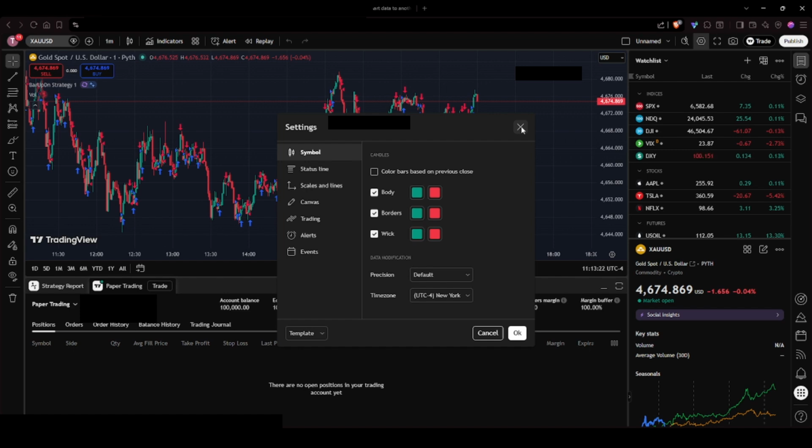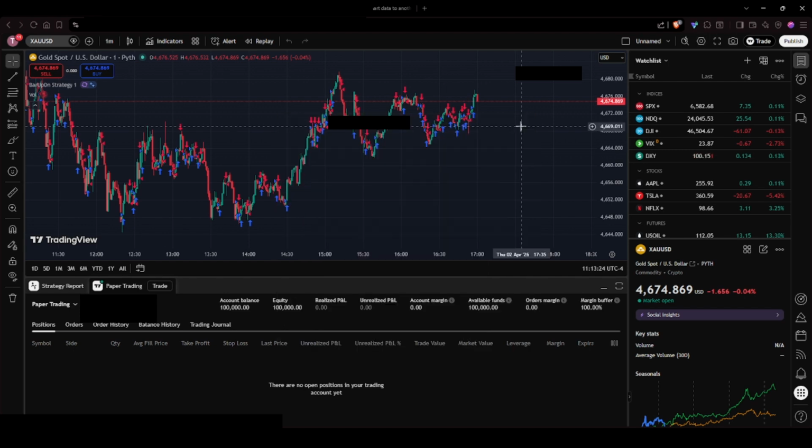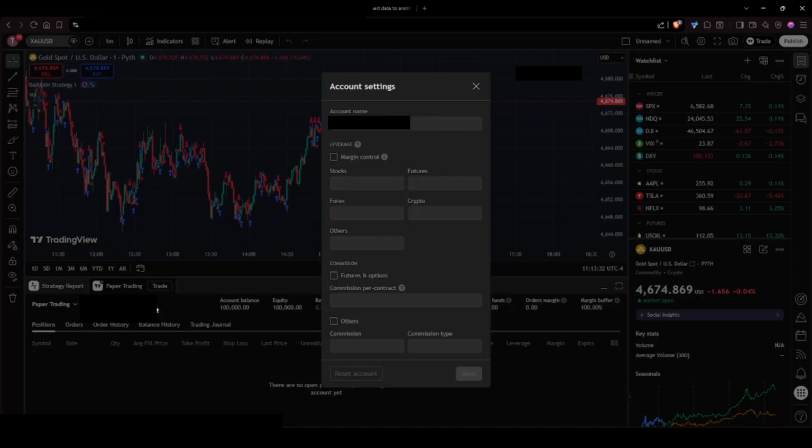Next, if the leverage information is not visible directly, check if the trading pair supports margin trading by clicking on the Market tab. This section often displays leverage options provided by different brokers. Make sure to choose a broker that aligns with your trading strategy and provides the leverage you need.